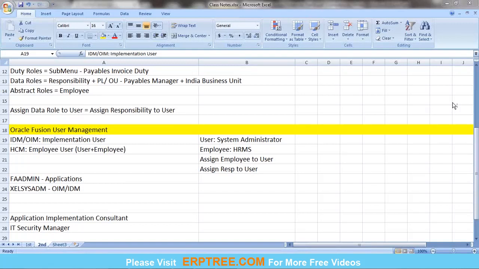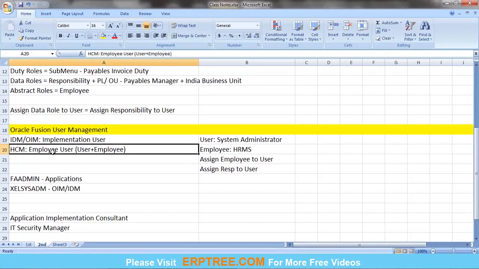Why that differentiation? The people who are working in the organization can perform the implementation, right? They can perform. In that case, if they are employees, you should create them as HCM users only. It should not be an employee in an implementation user. They simplified it: in the EBS case, we create a user and then assign the employee. That task they simplified by differentiating these two.